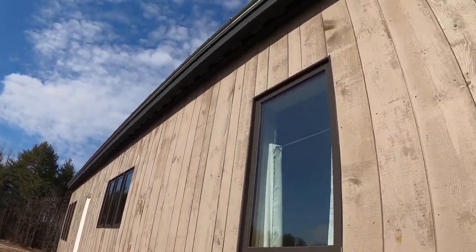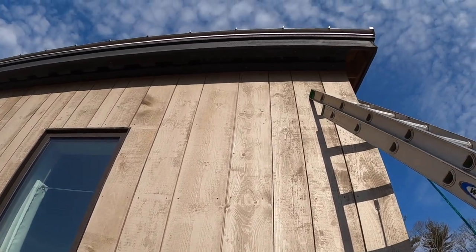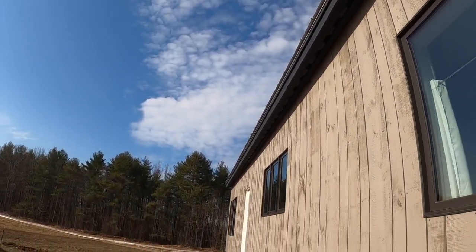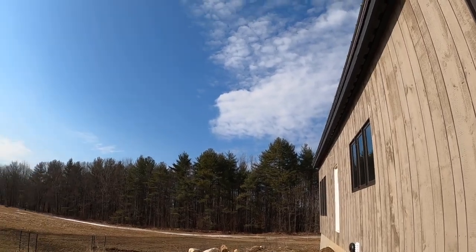Alright, I can see it up there, there is one side done. I'm going to go take a break. The other side is all muddy, but I'm going to try and get that done today too. So I'm going to take a break and then set up over there in the shady side. So stick with me.